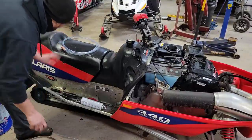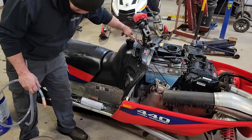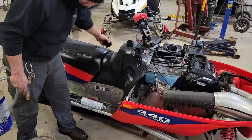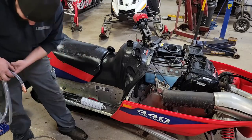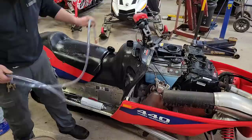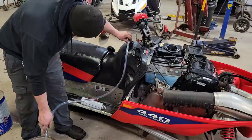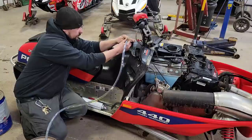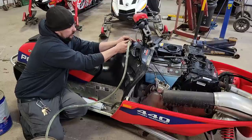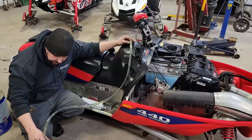Yeah, so we got this fancy siphon hose. A bunch of us bought them at Sled of Rama there in Peterborough quite a few years back. Oh yeah, the float thingies dangling in the bottom of that tank, obviously. But these things are good because they got a one-way check valve, so you just drop it in the tank and just keep popping her up. It'll pull the gas up and start her siphon. So let's see. Come on, sucker. You can see that, but that is a good flow right there, siphoning.